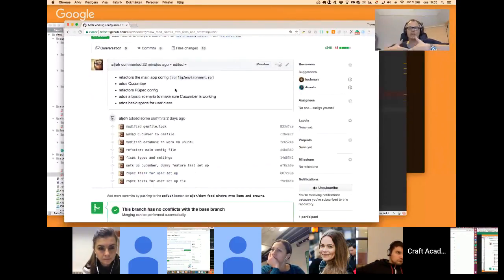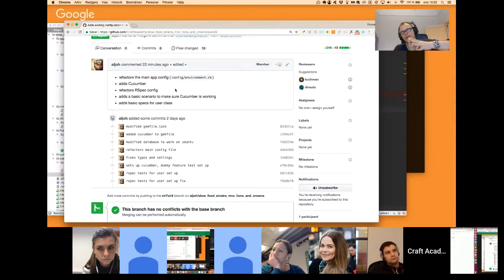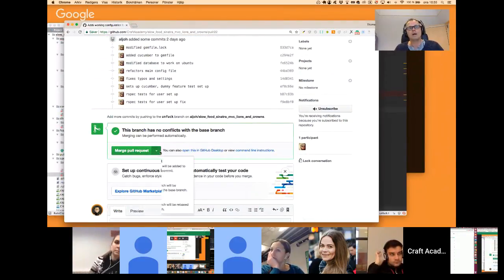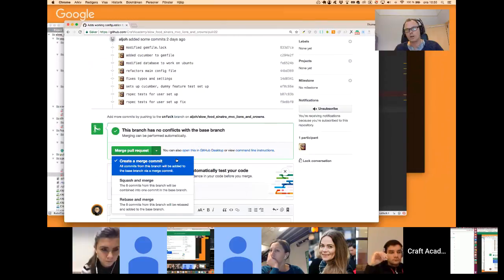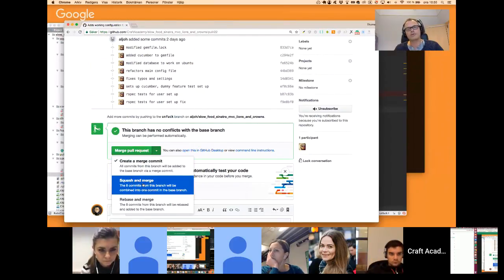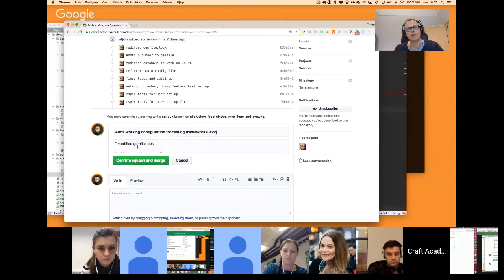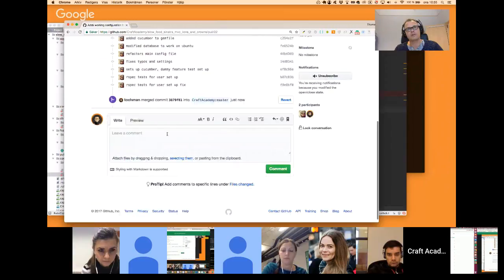And the thing is now that when I merge this into the project, I do not want to see all those 8 commits because it will make the commit history very long. So what I'm going to do now, before I hit the green button, I will open up this pull down menu, and I'm going to choose the squash and merge option. Okay, and I'm going to hit this button, and I have to confirm the squash and merge, and now it's being merged basically.